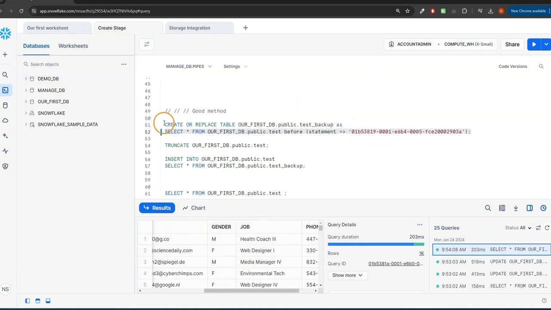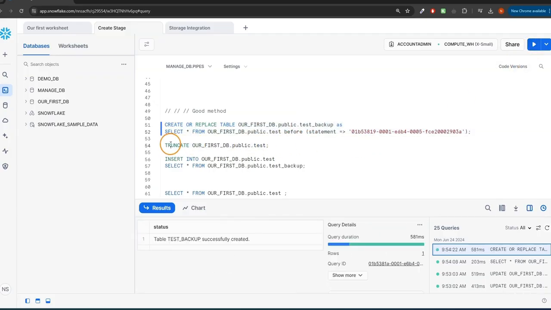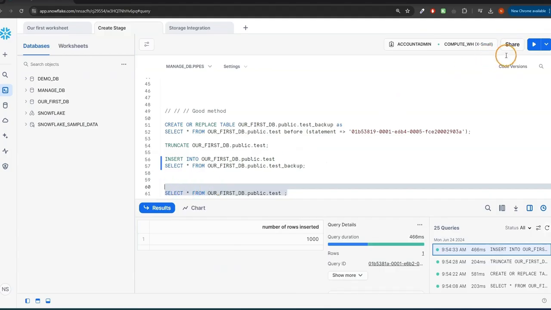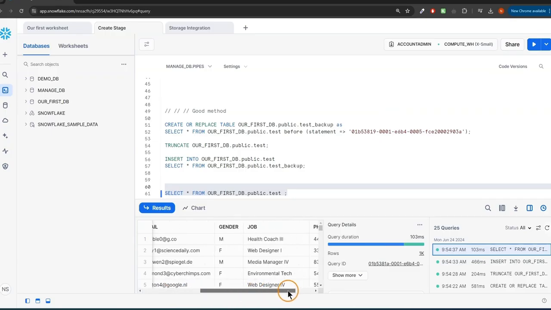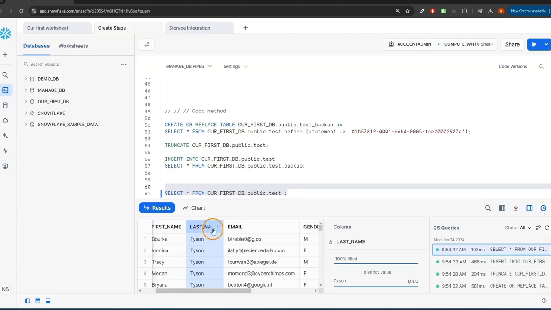query ID basically. And if I would just recreate or here use this backup table, and then I say I want to truncate now this test table, I still maintain here the full time travel capability. And now I just insert it. And now if I select, I will see this has now updated basically again, or recovered this drop column as we expect, but not this last name.